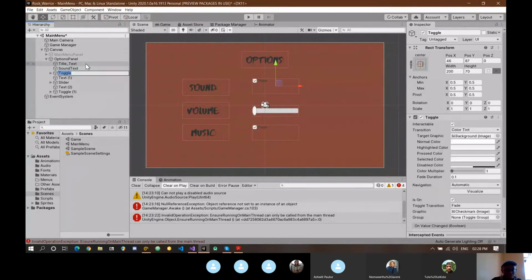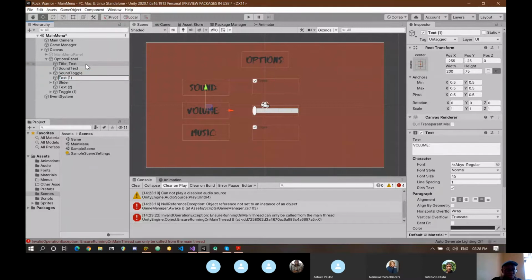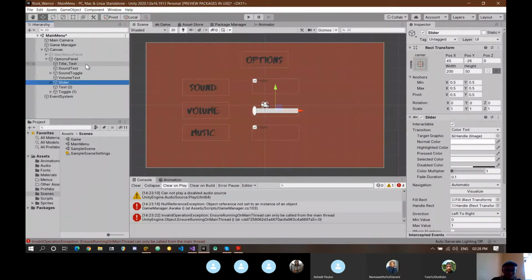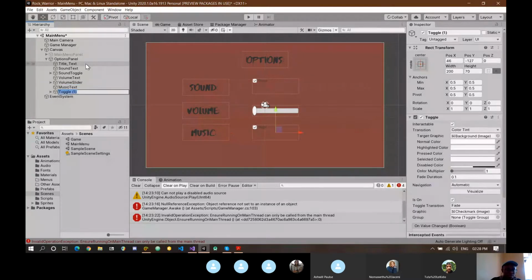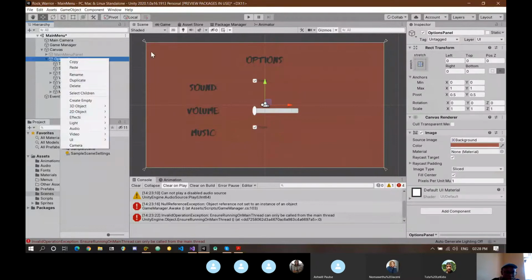Text, toggle, volume text, volume, music text, music toggle.